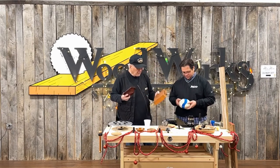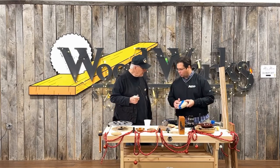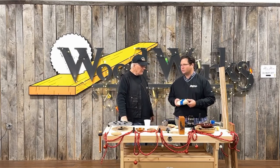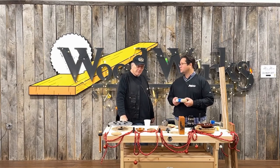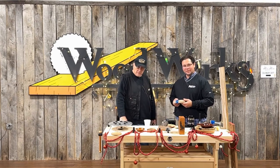So all the same technique and the way that it's going to join onto the lathe with that little mortise. That's it. And anything that you might have around, or maybe you need some new exciting pieces, which we've got down here. So come on in and take a look.